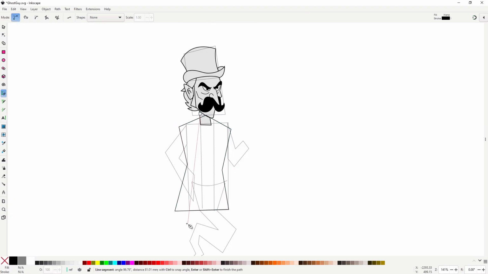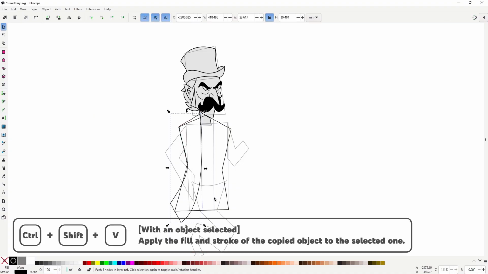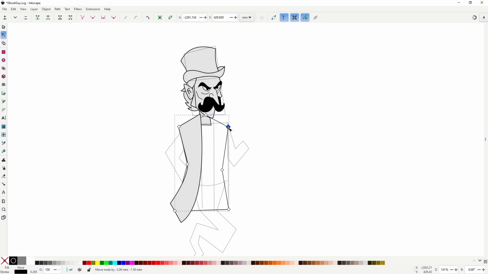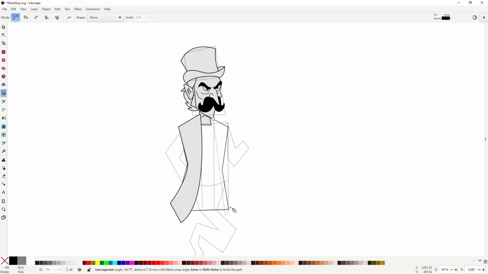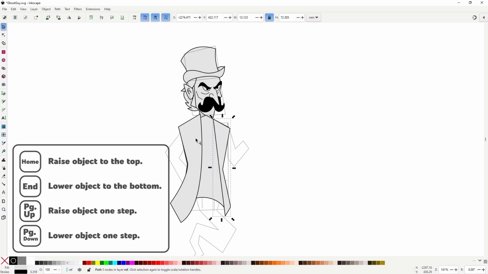Then on top, draw this shape. And give it color. Then this shape on the other side. You should also give color to the original shape. This is gonna be the back, so give it some curvature. By the way, make sure the neck is on top of the back.